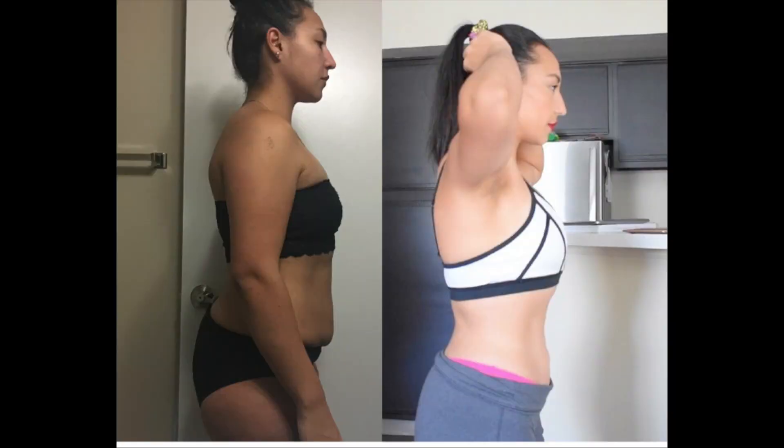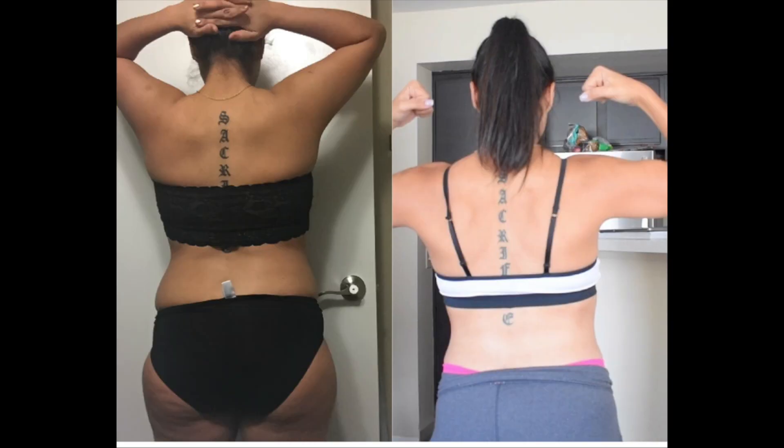First I'm going to start off with my personal weight loss, because I think that's what some of you guys are here for. I started off at 153 pounds and I'm now at 145 pounds. So over the past three months I've only lost 8 pounds, but if we are speaking inches, I started at 37.5 inches around the waist and I am now at 31 inches around the waist. I've lost 6.5 inches around my belly area.